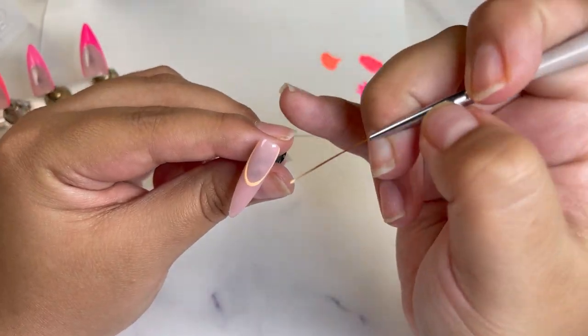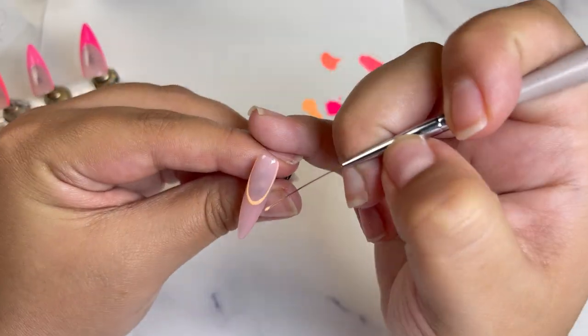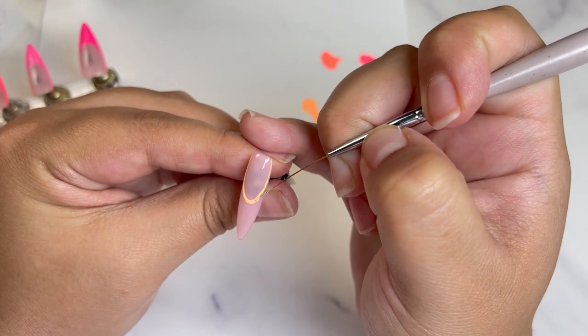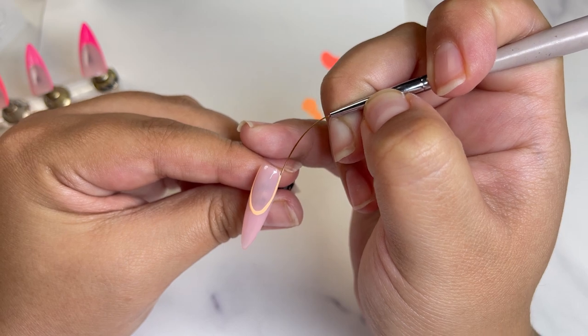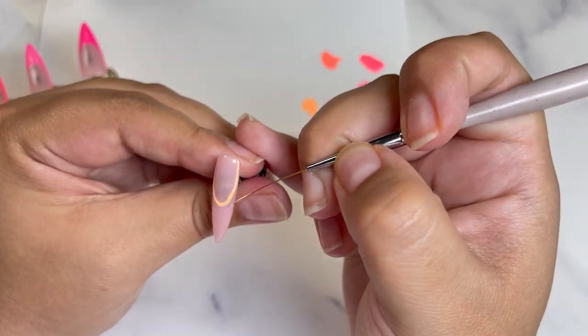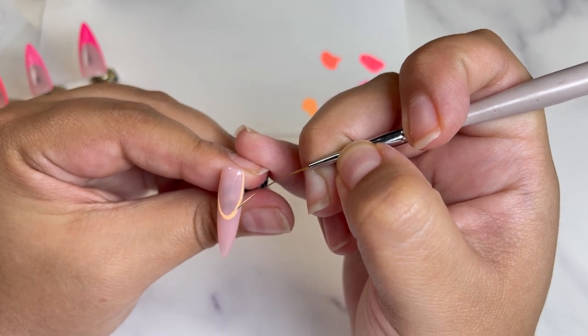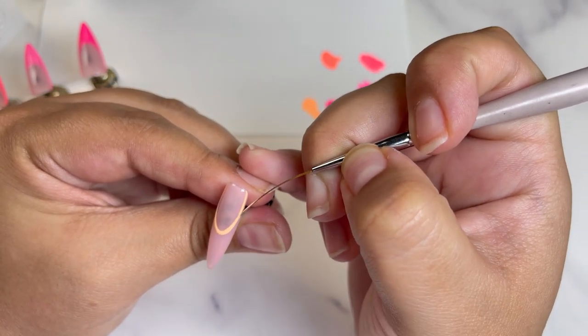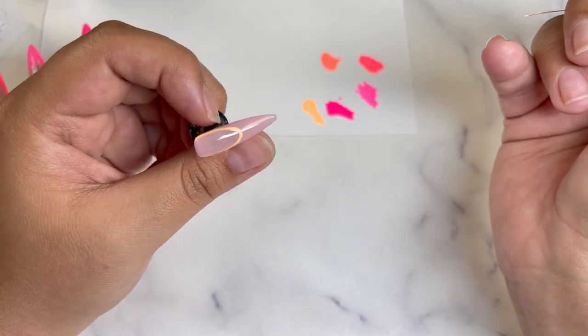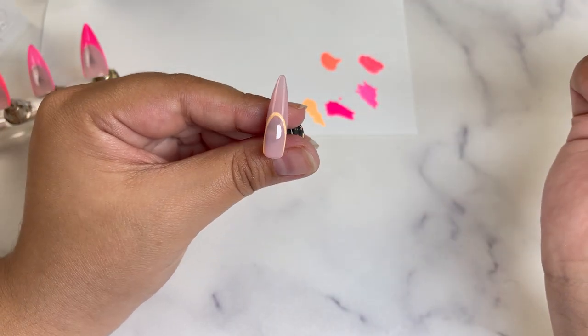And right now I can see that this one can be brought in a bit more, just slightly. And okay, I just had to make sure it wasn't crooked. Okay, I like that outline.